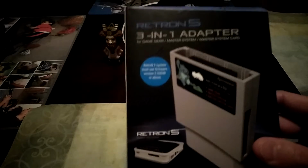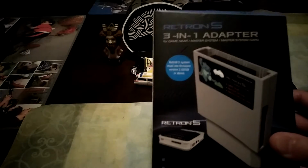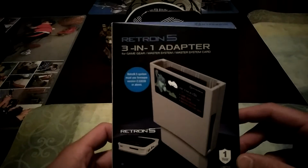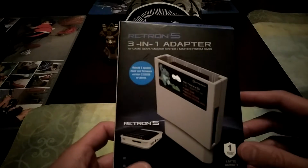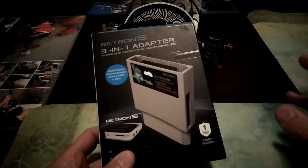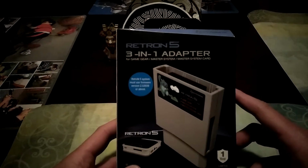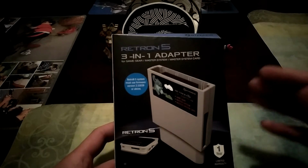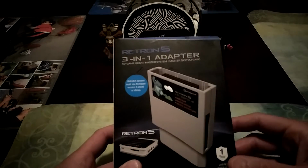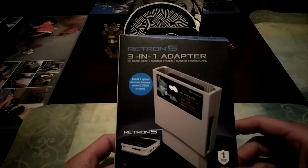But since I am going to be talking about the third generation consoles, let me begin by mentioning the very first console that I owned for the very first time. Unfortunately, I don't own the actual console anymore, but I can play Sega Master System games, and that is, of course, the Sega Master System. That console came out back on October 18 of 1985, and it was the very first video game console that I owned. What I'm going to be talking about is the story of how I acquired each console, because looking back, a lot of these consoles have very memorable stories behind them.